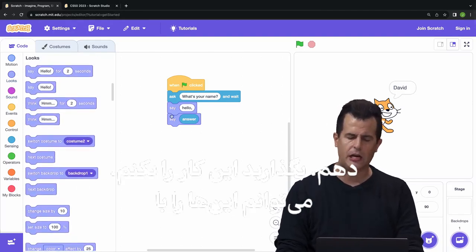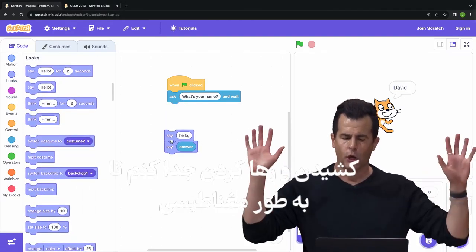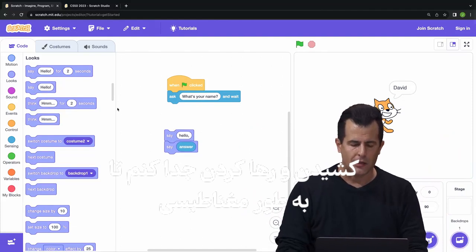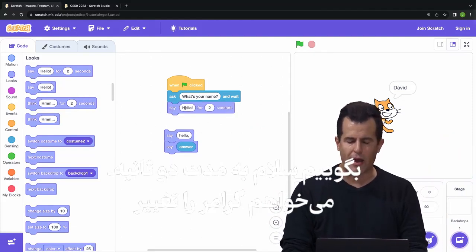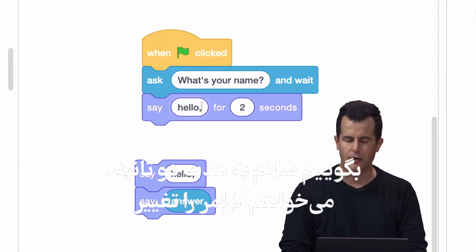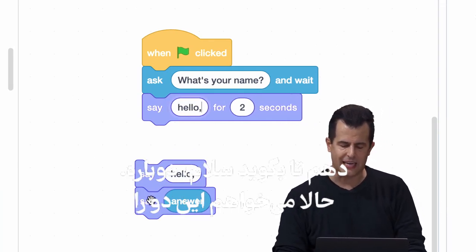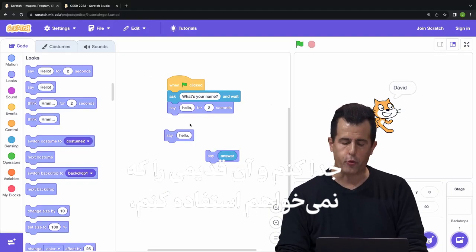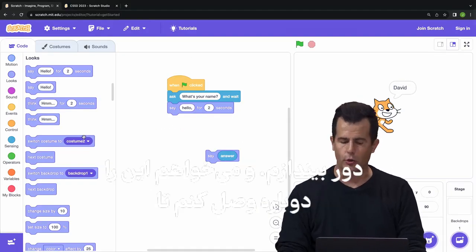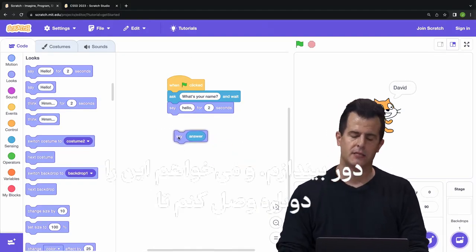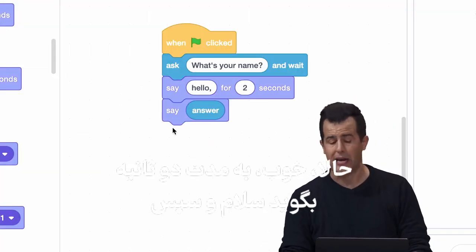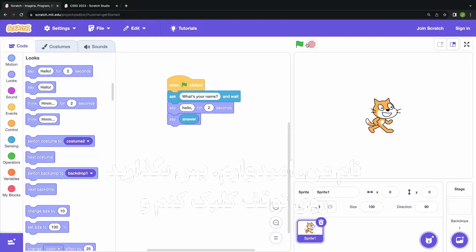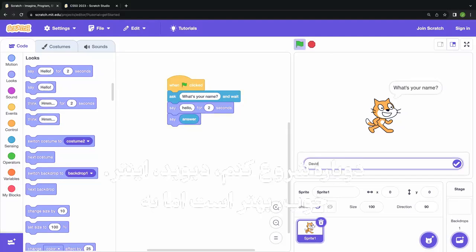So let me do this. I can decouple these by just dragging and letting go so that they're magnetically far apart. Let me go ahead and drag this one, say hello for 2 seconds. I'm going to change the grammar here to be hello, comma again. I'm going to go ahead and disconnect these two. I'm going to throw away the old one that I don't want to use. And I'm going to reconnect this so that now, OK, it's going to say hello for 2 seconds and then my name, hopefully. So let me click stop and start. DAVID, enter.